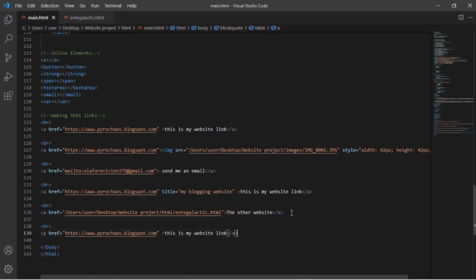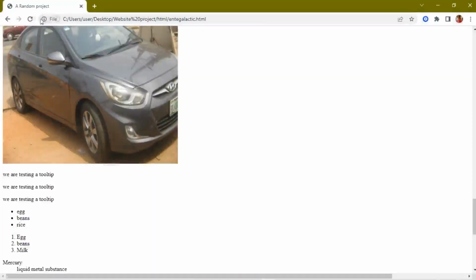So we use the target attribute sometimes to specify where to open the linked document. Let's say I'm using this as an example. That's why I copied and pasted it right here. So we're going to use the target. So write target, and we can write target self. We have four types actually. Target self means that it should open the document in the same window tab when it is clicked, and we can save this.